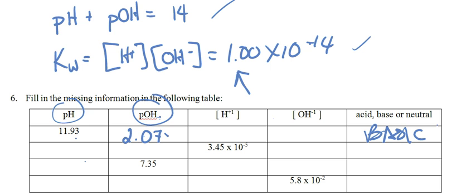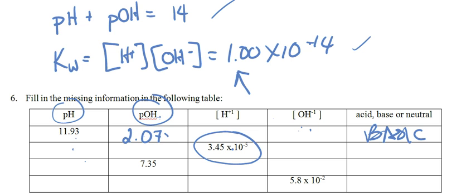Okay, now, here's another way. Since my pH is greater than 7, it's basic. What you don't have are these here. So to get the value for the hydrogen ions, I know my pH, so how do I get my hydrogen? Correct, I take the anti-log of the negative pH. Now, that equation, unfortunately, is not on your equation sheet. So you have to memorize that one. But the negative log, in other words, if you have this concentration, take the negative log of your hydrogen concentration to get your pH.